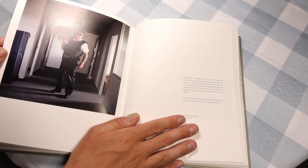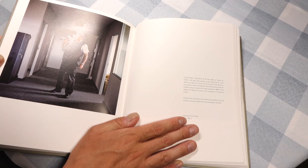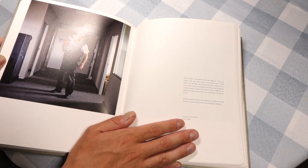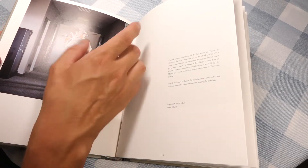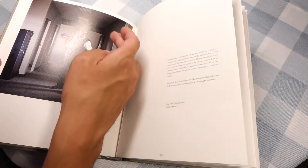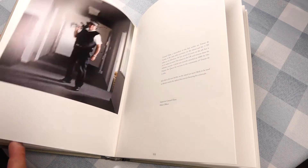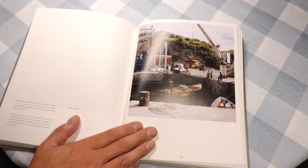Right here you've got a guy with his machine gun — a police officer who I believe is the only officer on this particular island, and he'd never actually had to use his gun or even arrested anybody. But again, he lined it up so perfectly with the hallway walls and the guy in the middle. The use of him standing parallel to the door, with light coming in and bathing him on one side and his shadow trailing off — it's just very beautiful. He clearly has a great understanding of what makes a good photo and how to balance it.